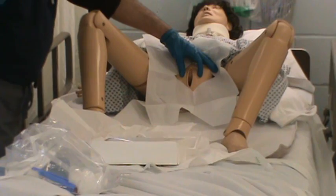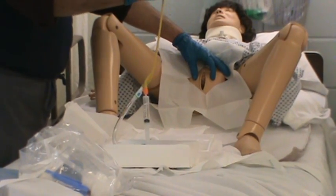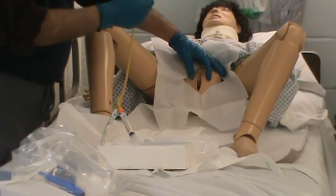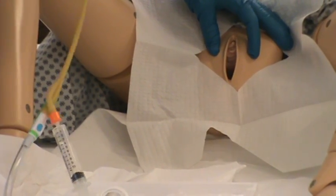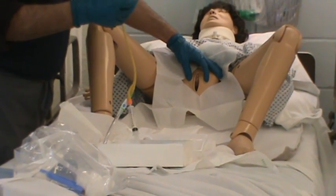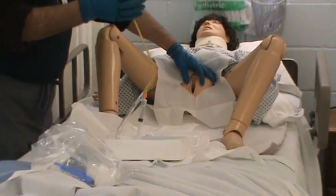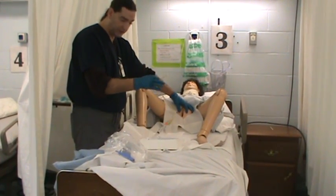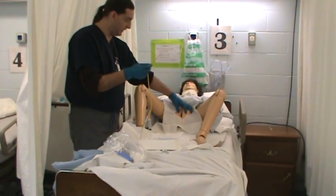Now I cannot let go with my left hand, which is holding and separating. I'm going to do all this with my right hand. On the mannequin, you can see the labia, the clitoris, the urinary meatus, and the vagina. The mannequin is hard plastic so this will not go into the meatus — we're going to put it in the vagina to simulate it. Now if you are really inserting a Foley catheter and you insert it but do not get urine back, you're probably in the vagina. Just leave it, get a new catheter, go again — you won't hit the same spot and you'll have a better chance of hitting the meatus the second time.